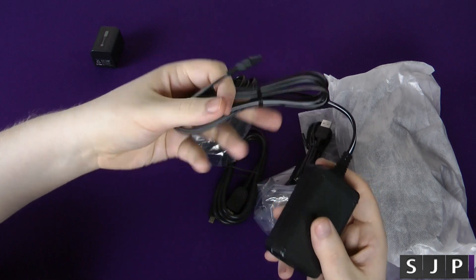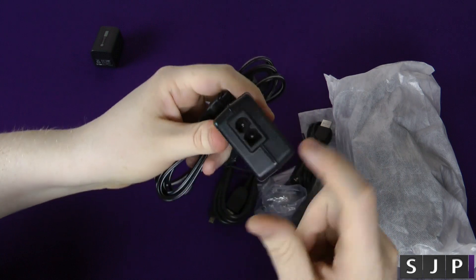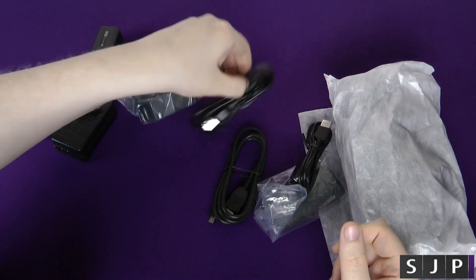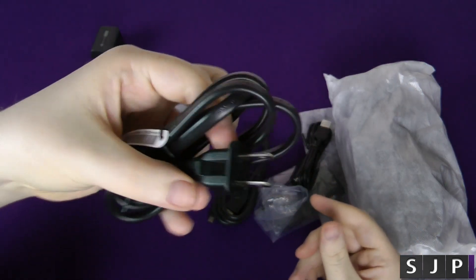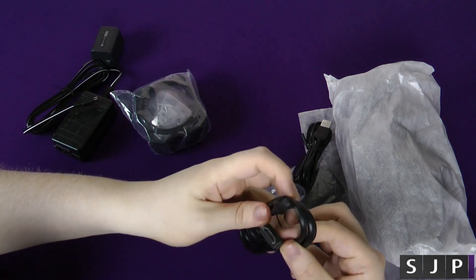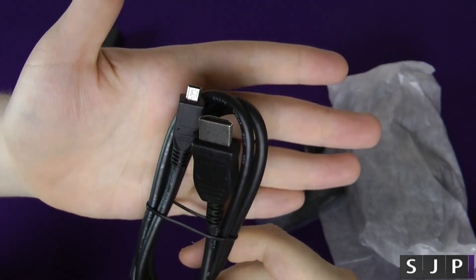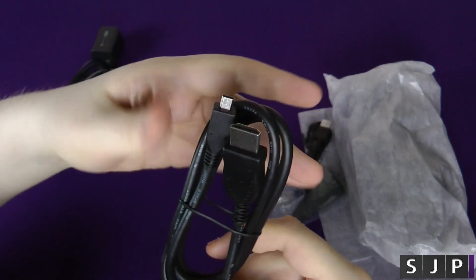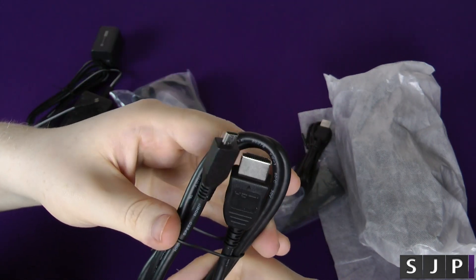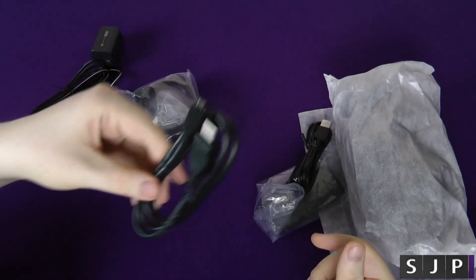You get your charger, which is Sony's proprietary charger that goes into the back of the camcorder, and then you just need your 8-pin that goes in there. Now obviously because I bought it in America, mine has come with an American plug, which I've got plenty of lying around so I won't be needing that. This one I thought was pretty cool — they actually give you the HDMI cable inside the box. Not many companies give you this, but for a $2,000 camera — about £1,700 in the UK — it's a nice little inclusion from Sony.